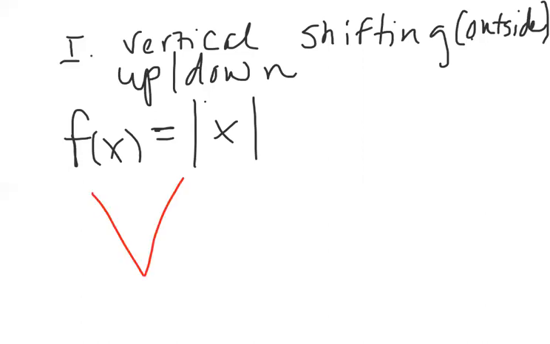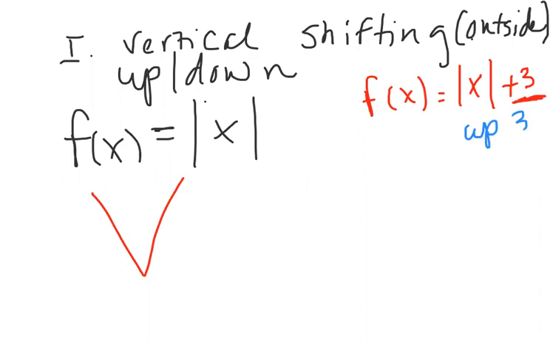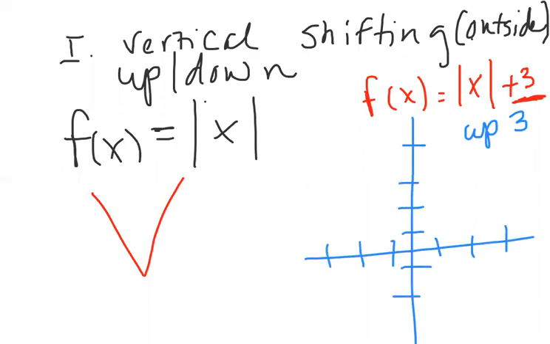Now, if I wanted to move this graph up, I might have an equation that looks like this: f of x is equal to the absolute value of x plus 3. So adding this positive 3 on the outside of the function, outside of the absolute value symbol, will actually shift the graph 3 units up. So it'll move the graph up 3 units. So what does this mean? Okay, so let's look, guys. Originally, when you graph an absolute value, the vertex, aka the tip of the graph right there, is usually at 0, 0. You know what? Let me drop this on the XY plane. There we go. Okay.